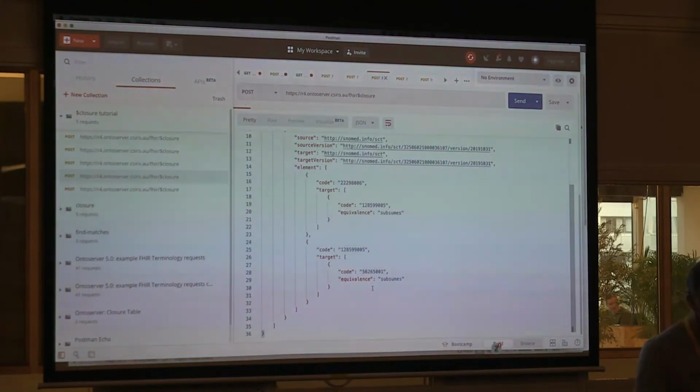I'm not showing you that part of it, putting it in a table, but you can put it in any kind of table that you want, whatever you're going to use in your application. It could be a relational database table, a Java or JavaScript array, or an in-memory database, or whatever it might be. But you store it locally, and then you can use it very quickly at runtime as you get more data. Next time you encounter those same kinds of data, you already have information about what the relationships are.